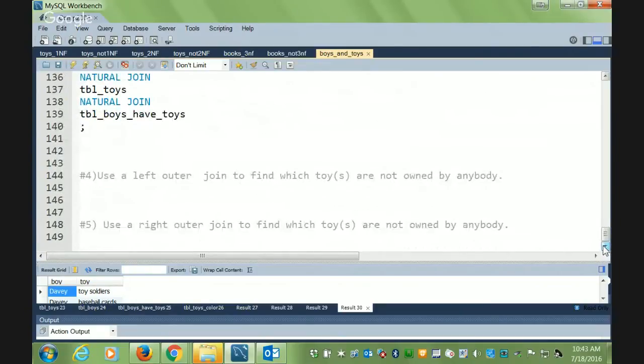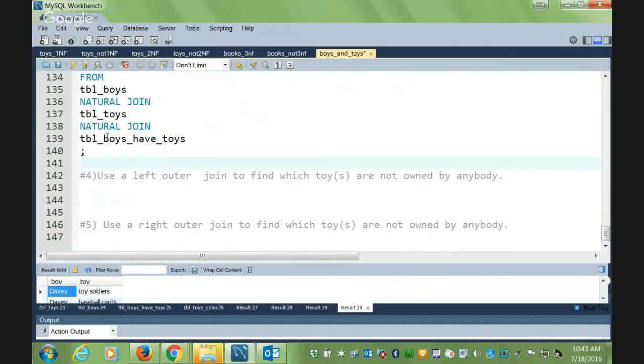Now, the 4 and the 5 are a different kind of join, and they're called outer joins. So we have inner join. In inner, we have equi and non-equi. And a special kind of inner is the natural join, right? All names, put it in your head. Just put your names in your head.